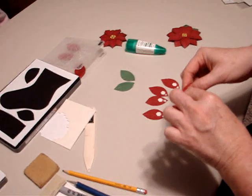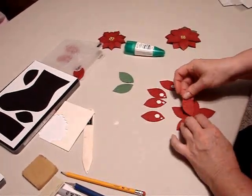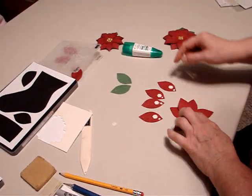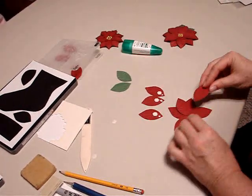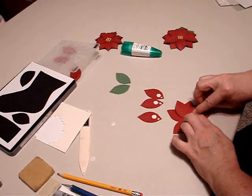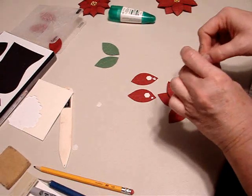Then you're going to remove the tape and then just put each piece in. And you're going to line those up in between, but make sure you line up that center point. And just press down so that glue can set.